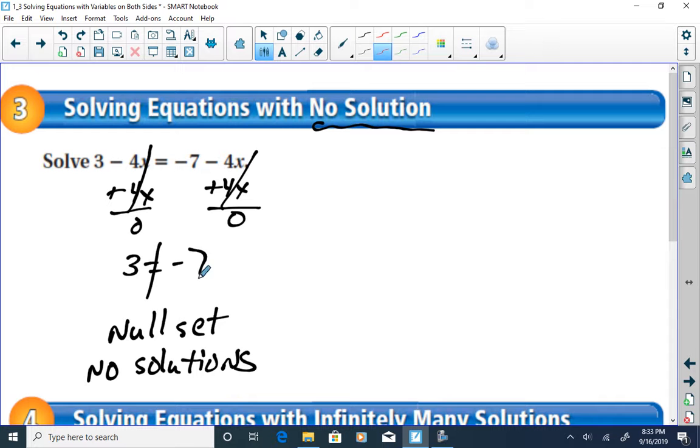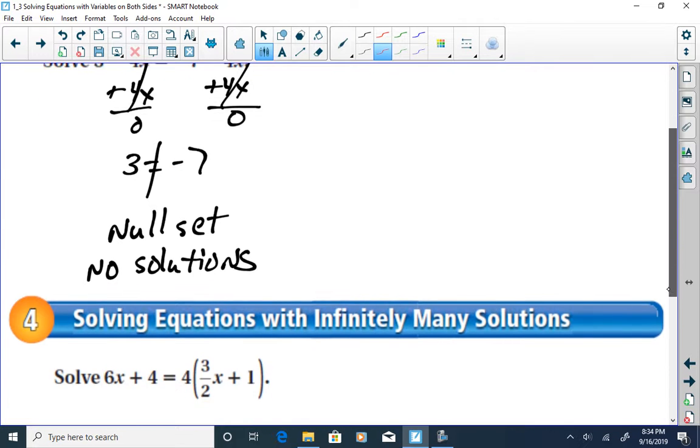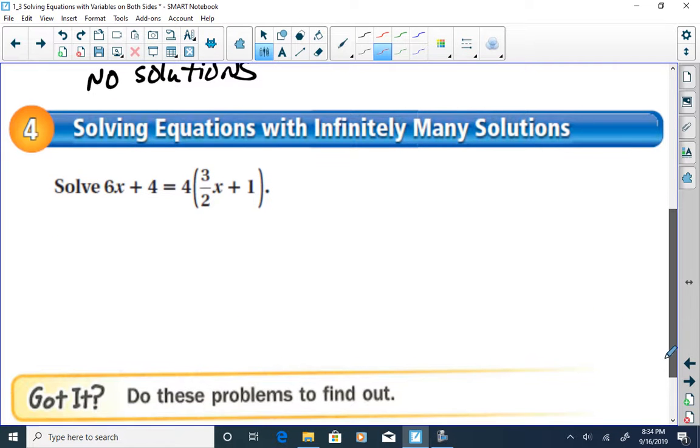And we're going to recognize equations with no solutions. This is the characteristic that you're going to see. The coefficients will be removed, so you'll be left with no variable. You'll be left with an equation where one thing is not equal to another. All right? Well, if that's no solutions, what will a solution look like where we have infinite solutions?